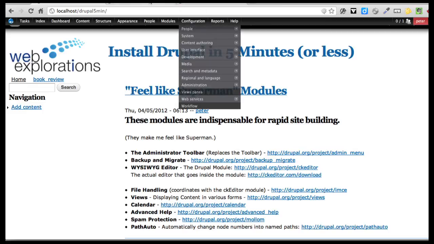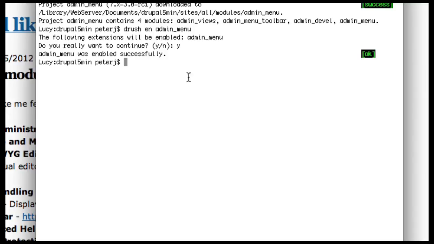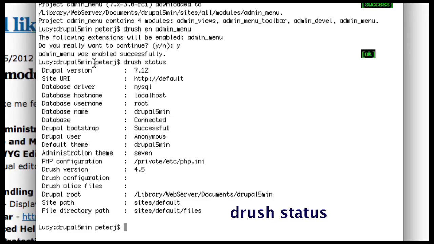One last thing about Drush, I go back to Terminal, I can also say Drush status. This will give me the status of my system. Tells you a lot of information, nice troubleshooting guide. There's lots of commands you can use with Drush, including downloading themes and enabling those. So get Drush installed on your system and start using it. You'll find it a very much of a time saver when you're working with modules.